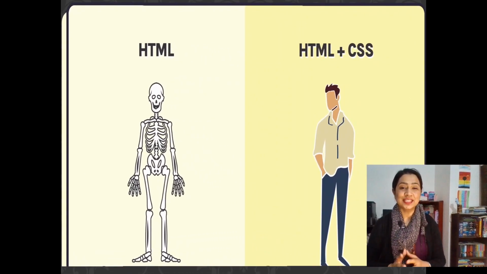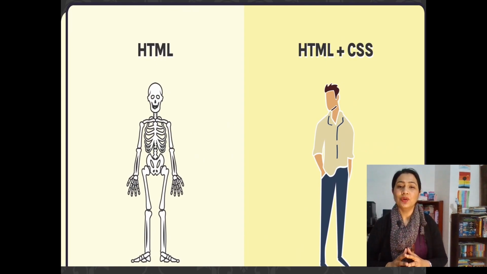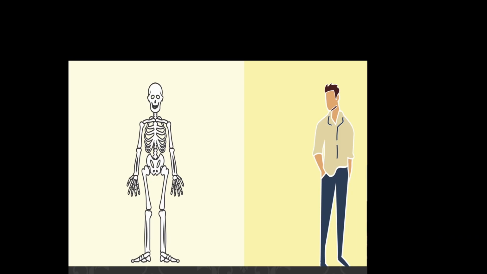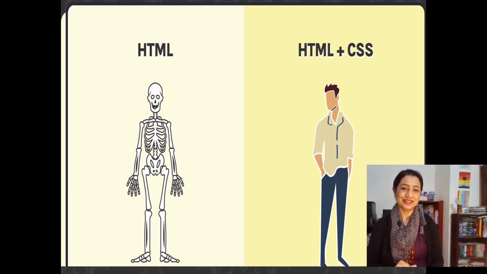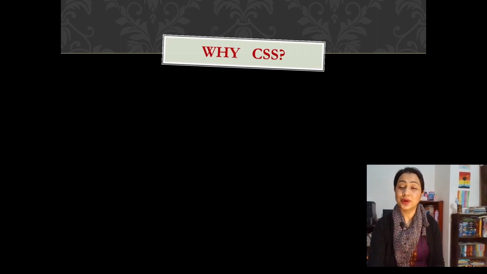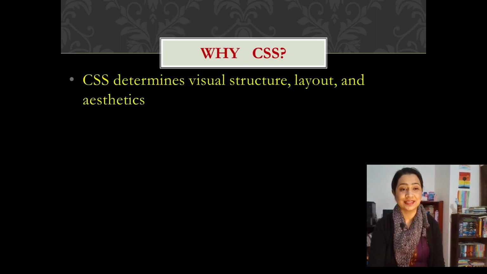Now, if you look at this picture, you will understand what is CSS and what is HTML. HTML is only used to design the skeleton of our website, while CSS makes its look perfect, dressing up color combinations and everything that can make it beautiful. So this is how we work with CSS. I hope with this little introduction you can answer why we need CSS.